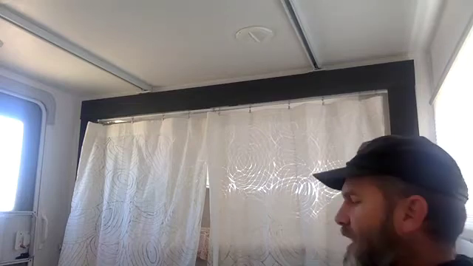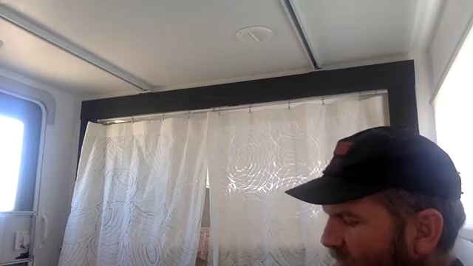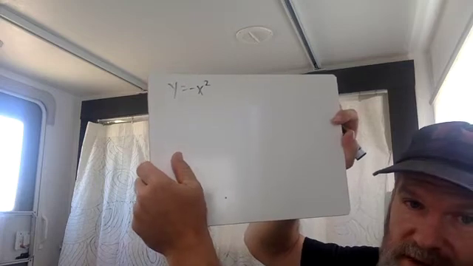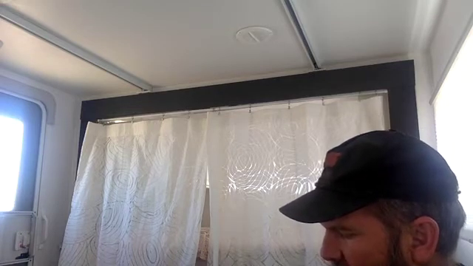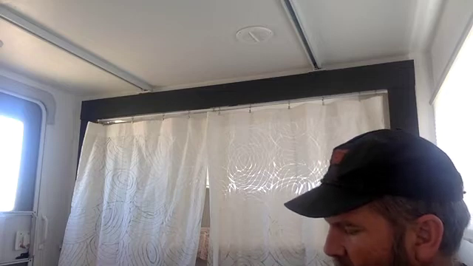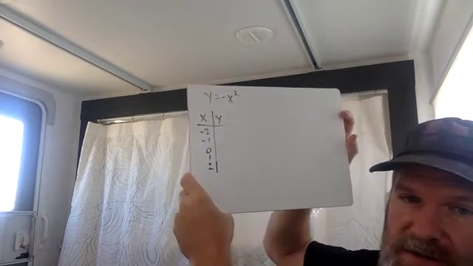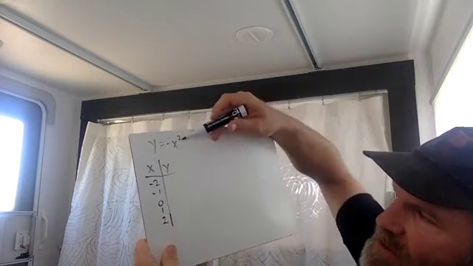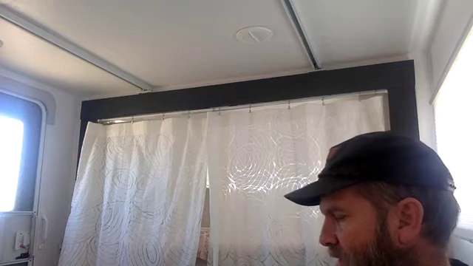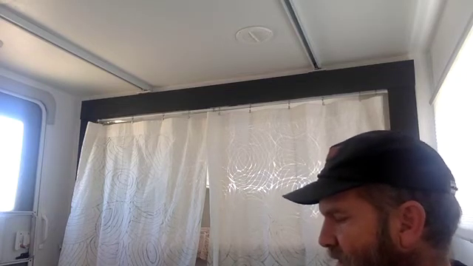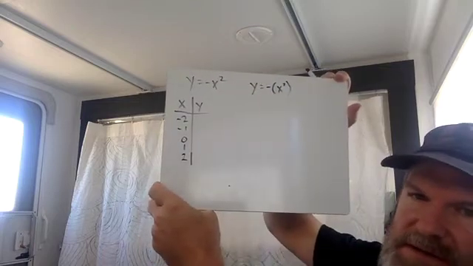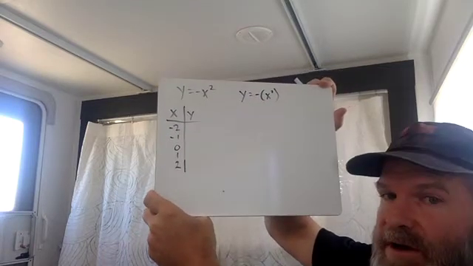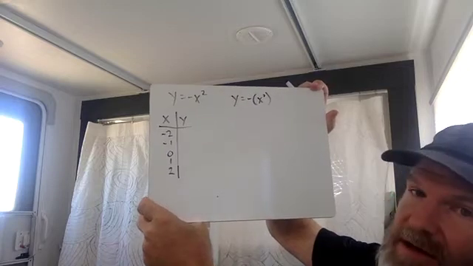If we had y equals negative x squared, now, instead of positive x squared, we could still do our xy table. I'll just do -2 to 2 this time: -2, -1, 0, 1, and 2, just so it goes a little bit quicker. And if we substitute those numbers in, this is the only tricky part. When you substitute those numbers in, it's better if you think of the equation as this: y equals the negative of x squared. So put x squared in parentheses, and then when you substitute in a negative 2 for x, whatever answer you get, you make that negative.